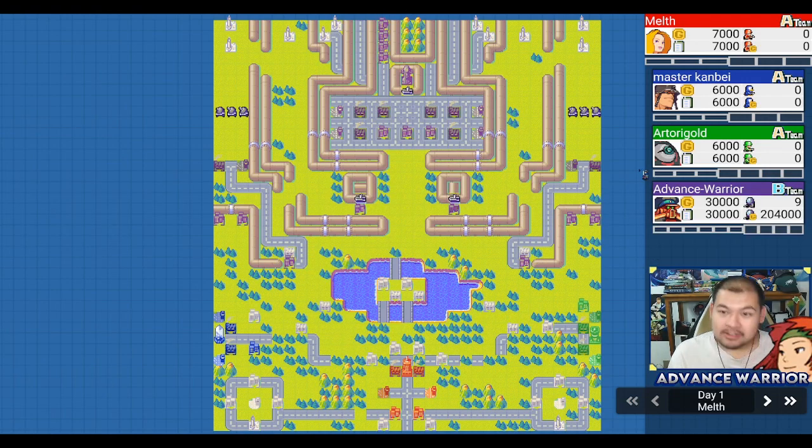Alright, so who picked all these COs? Apparently it was Artori Gold, as I was told. Melf originally wanted to do triple Olaf, so they would just hit me with snow and I can't do anything, and I would be slowed down almost every turn, or every other turn I would be free. But the triple Luxios are actually kind of fun.